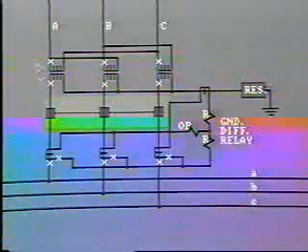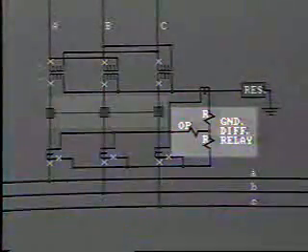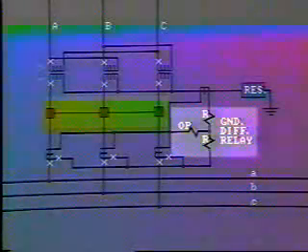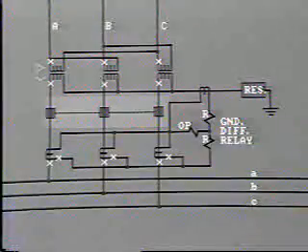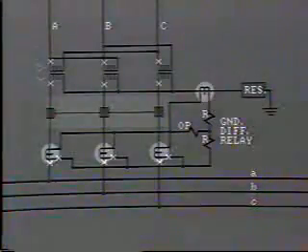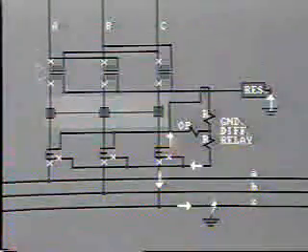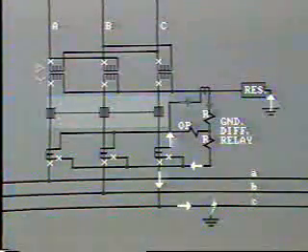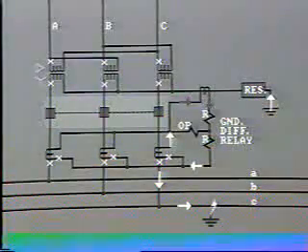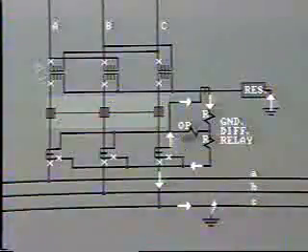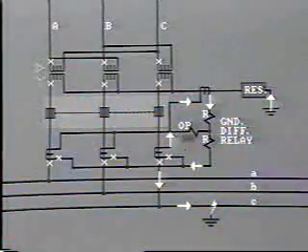Let's now look at the three-phase diagram and see how the ground differential relay is connected. If there is no ground fault present, then no current flows in the secondary circuit of the CTs. If an external fault occurs, say on line C, then the zero sequence current will flow through the CT secondary to the relay. But this will be counterbalanced by the same value of current flowing from the neutral CT. Therefore, no current will flow through the relay operating coil.